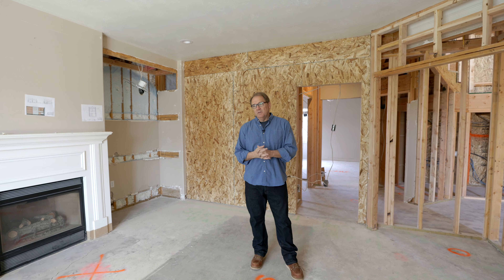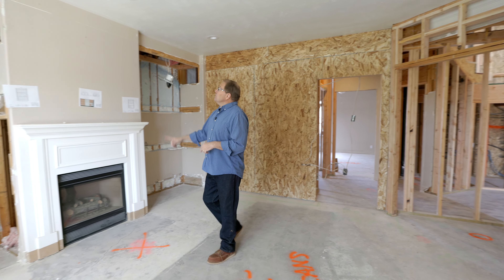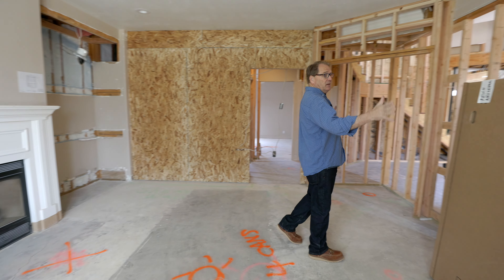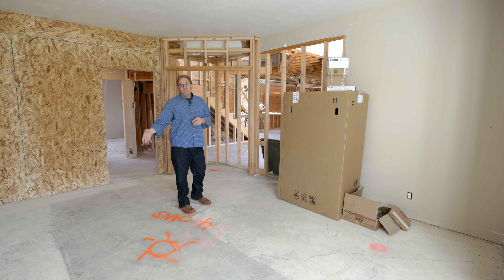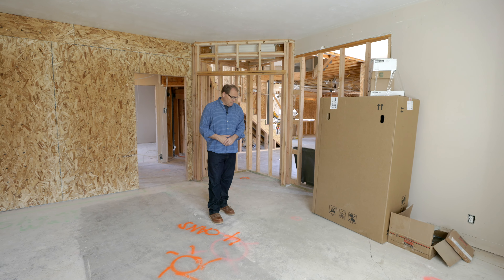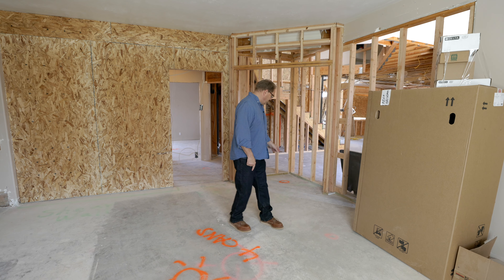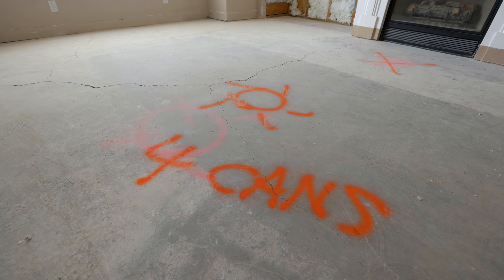We're just in a new bedroom here. This is going to be kind of a mother-in-law suite. We're leaving the light here, but I put an X on the floor to pull that light, and then I have additional circles on the ground to add three additional can lights. So if there's not an X on the ground, that light stays. If there is an X on the ground, it's coming out. And of course this here is a fan-light combo. I indicated we're going to have four can lights in here — actually I need to change that because it's going to be six cans since we came in a second time. We added some cans; we came through here twice. So I've got to come back with some spray paint and put six cans on there.